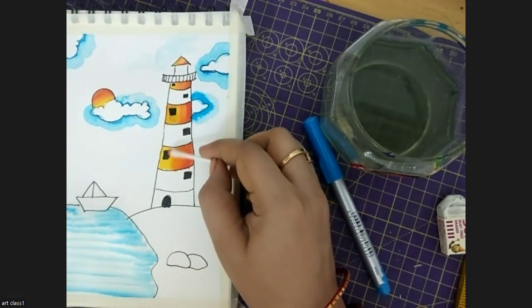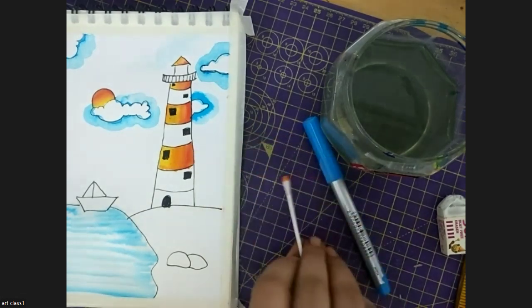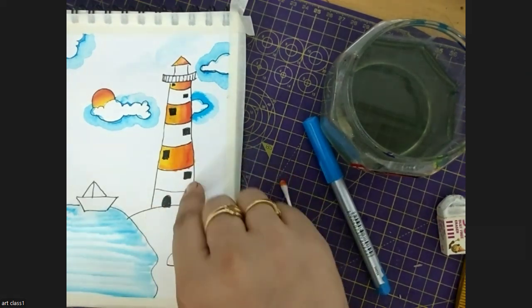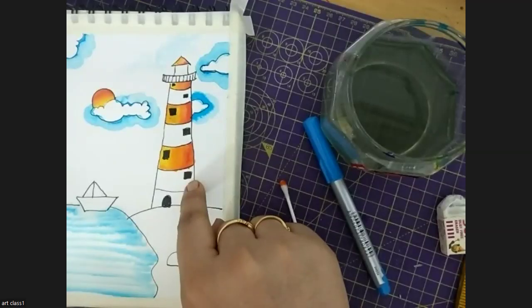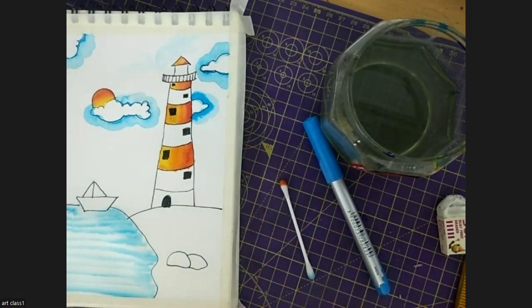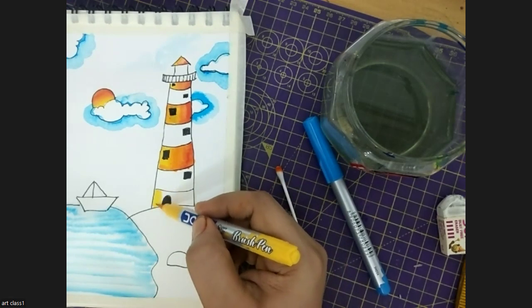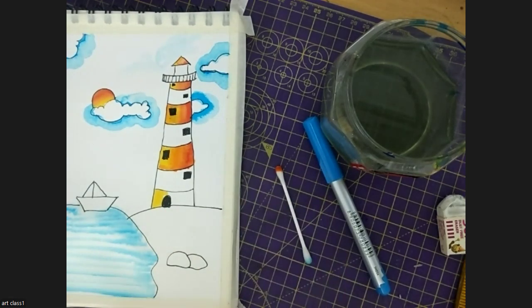So can I do all the windows? Three rooms? All the rooms. Windows we have done with the black, right? I haven't done the windows black. You didn't do it? Did you do the windows blue, black? No. Okay, do the windows in black first with the Sharpie. Okay, later you can do it, Srihita, not an issue. We'll just work first with this, and then lastly we'll do with the Sharpie.